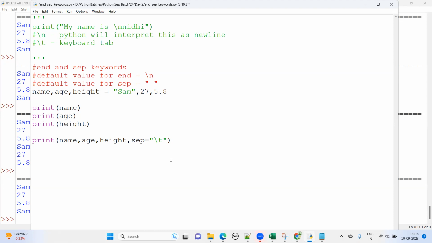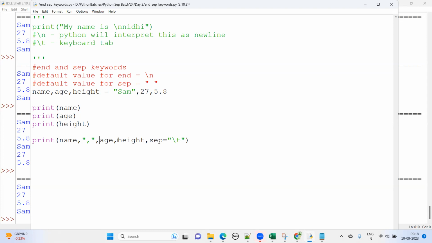Okay. And though I will be splitting the data name, age, and height, I want to add a comma also in between each of them. Oh, you want to add a comma as well as tab. You want to add two characters? Yes. In that case, we can use the double string comma in between name and age. You are saying this? Yes, you want to start a comma and here, comma, we can use that.